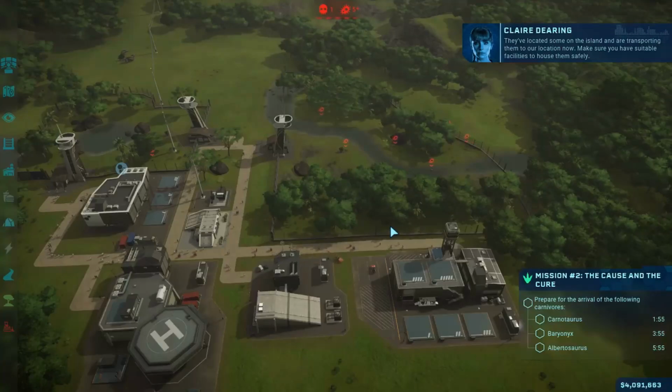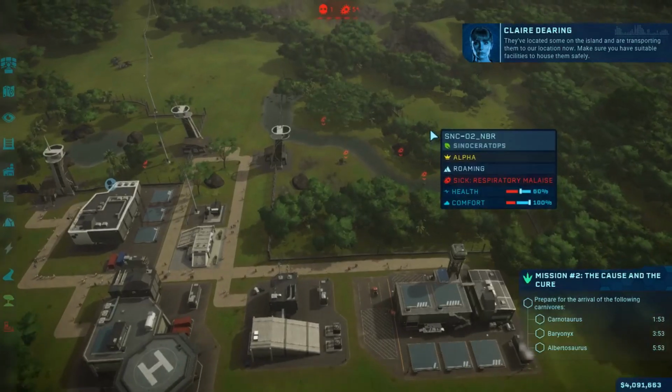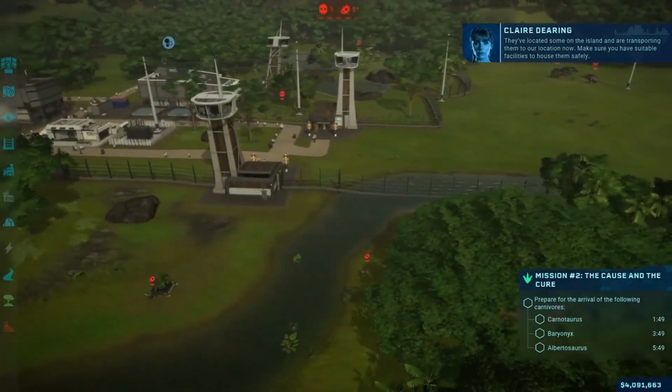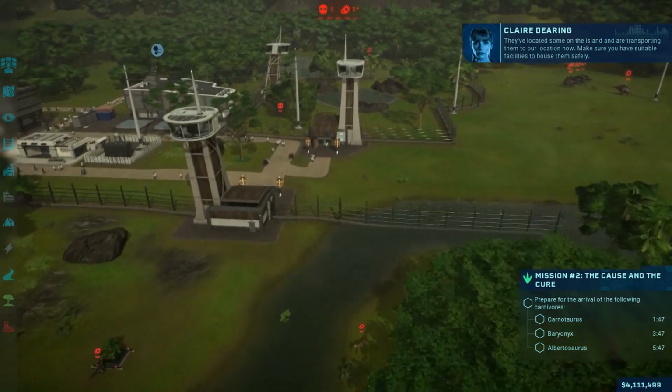They've located some on the island and are transporting them to our location now. Make sure you have suitable facilities to house them safely.